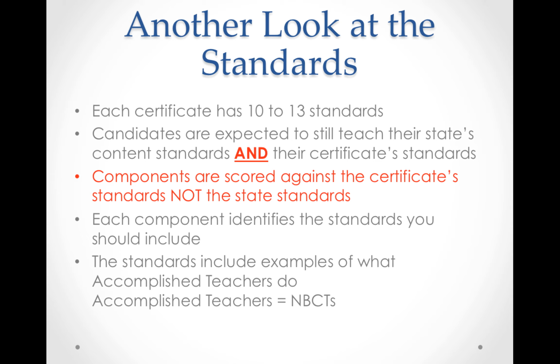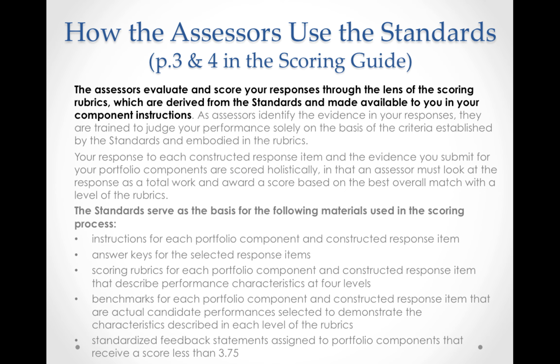Each component identifies the standards you should include, and the standards include examples of what accomplished teachers do. Accomplished teachers is code word for MBCTs. A little bit about how the assessors use the standards. And again, this is in your scoring guide, pages 3 and 4. And of course, when we were discussing the resources, we highlighted the fact that you should download that document and be familiar with it before you begin the certification process.